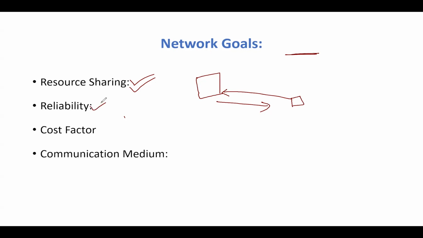Next thing is reliability. What is reliability? Something which we can depend upon. Whenever I have two systems connected, suppose this system fails. In that case, I always have another system as a backup through which I can access. Suppose another person is accessing both systems, this is the first system and this one has the backup. Then I can always rely on this network. For example, if I have copies on two or three different machines, and one of them is unavailable, the other copies could be used.